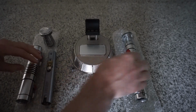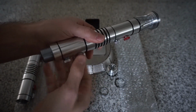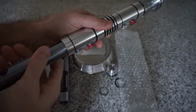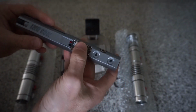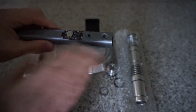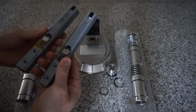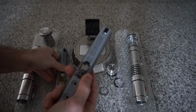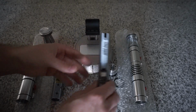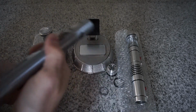Okay. And then the same on this one. This one's a little bit looser, so this one actually just slides out, but same thing. Turn it upside down, let gravity push those buttons down for you. This one slides out, same setup though. I'll put some cap and tape there, but duplicated, exact. These chassis are the exact same. Swappable, doesn't matter what hilt you put them in, so that's nice. And they work fully outside of the hilt.